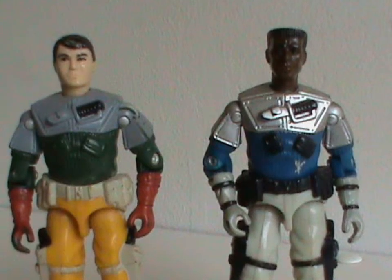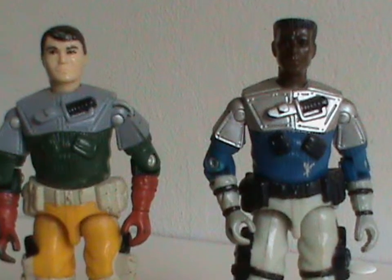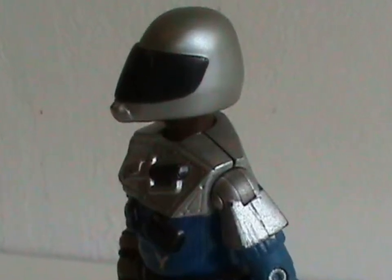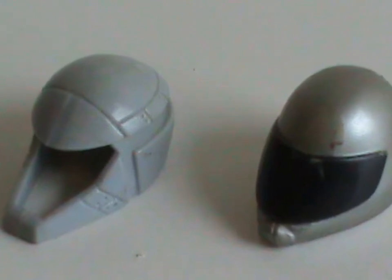Oh, and just as an aside, Backstop's body mold was later used to create one of the members of Sky Patrol, namely Static Line. And if you look at this figure, the helmet he is wearing is actually a pretty nice substitute for the original one. And this one has a visor!